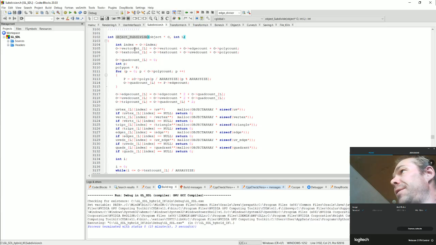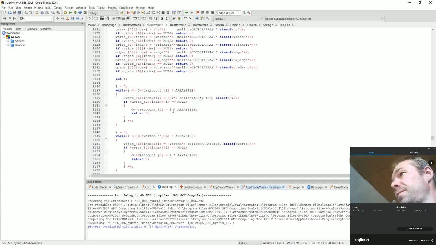We see a C code here. Essentially, malloc memory allocations happen in the first place, and those new numbers are pre-calculated here. The level indicates the new level that we are subdividing for.